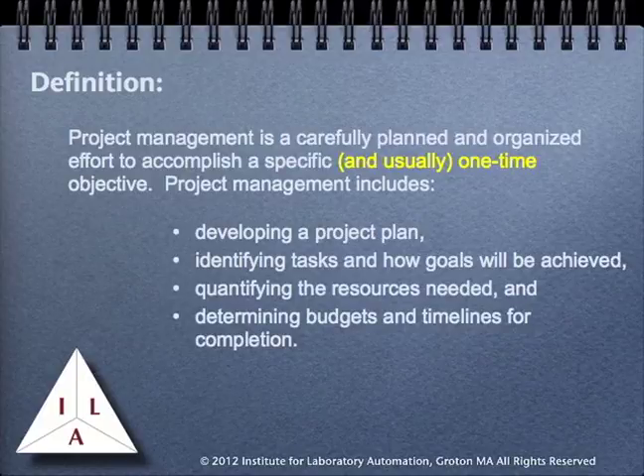The problem comes in with the text highlighted in yellow. Projects in laboratories are not one-time projects. The systems that will be developed will be modified, upgraded, and re-engineered over time. At each of these stages, they will have to meet the requirements of regulatory bodies. This is a significant departure from typical project management work, and the major part of this course will be talking about how to address these concerns.